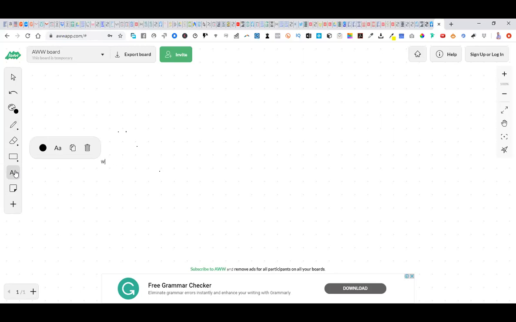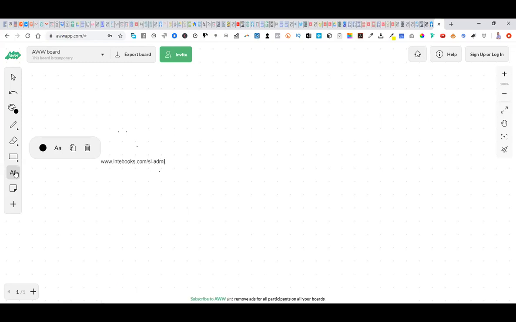Okay, this is the link, www.intebooks.com. Okay, just give me 1 second. I'll give you that link which you can use to have access to your back office. So the link is intebooks.com/SL-admin/.